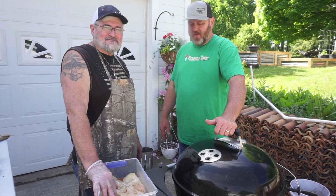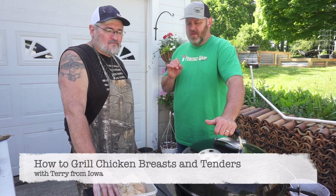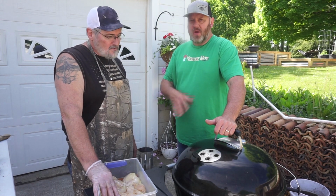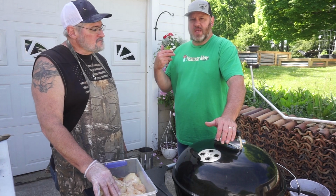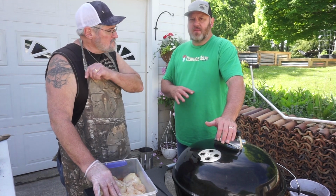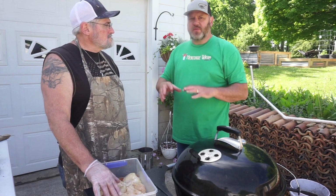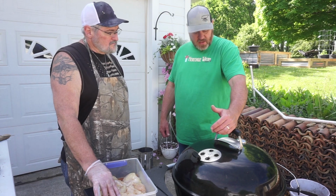Right now we're going to do some chicken breast and some chicken tenders. We already had the grill going from the last video that we did on the wings, but we had to add a little more charcoal to the grill, so we've just been letting it start to come up to heat, and we're ready to go ahead and put this on.